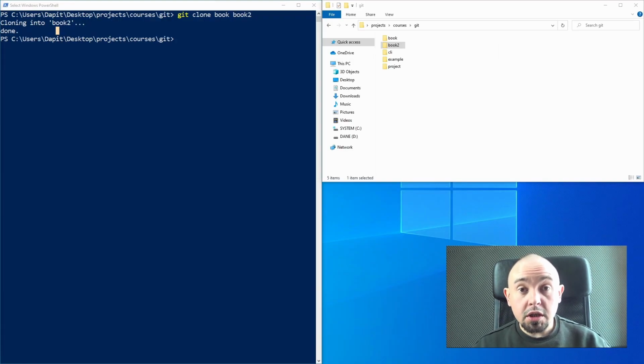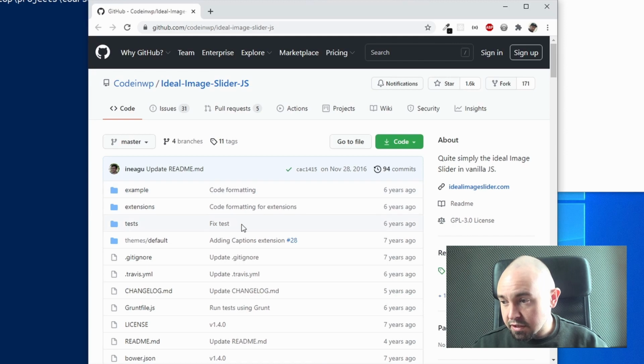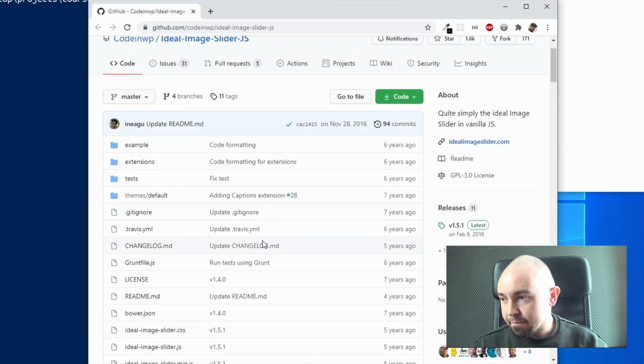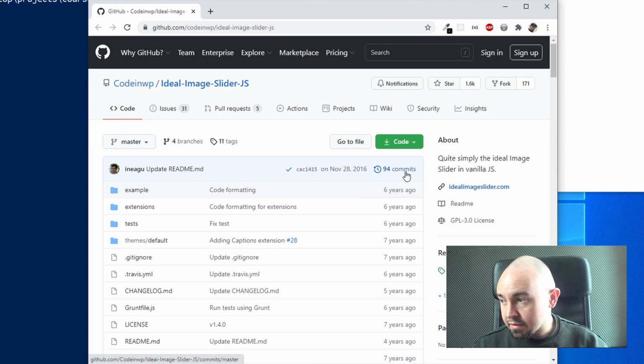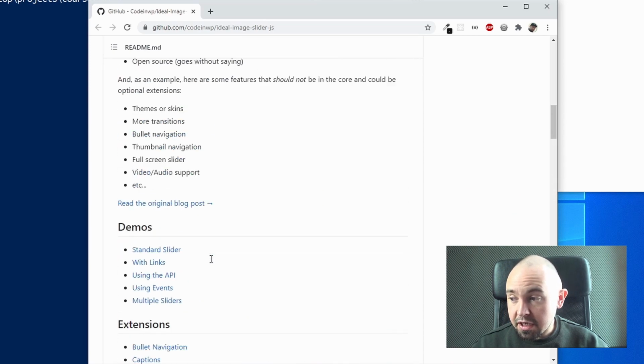But more often you will clone a remote repository from GitHub, such as for example, this one right here. We will talk about GitHub later on, so I won't get into it right now. But even now you can see some info about this repository. You can see we have some folders here, some files right here. We have 94 commits made in this repository. We have 4 branches of this project. We are at the branch master, so it's kind of similar to what we have seen already. We can also see the description of this repository, so it's a sort of documentation for it.